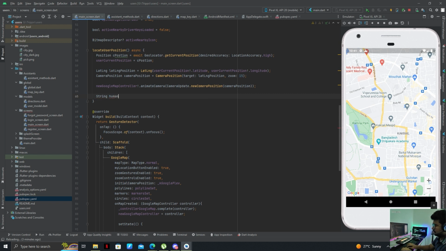For that I'm going to add human readable address.